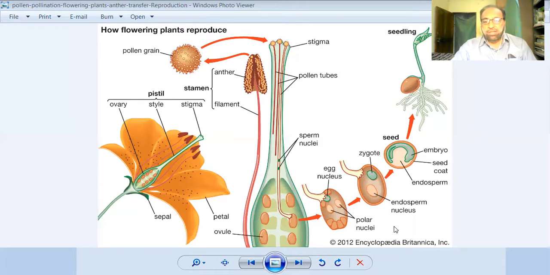Later on, this particular endosperm undergoes division and redivision and forms a complex structure like this one, and here the endosperm develops over here. This endosperm later on is responsible for the formation of a new plant like this one. So this endosperm is the most important one. In this way, after the division and redivision process, a lot of changes take place, and this is where endosperm formation takes place.